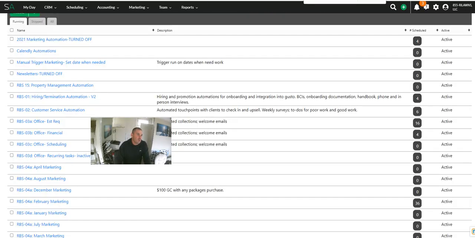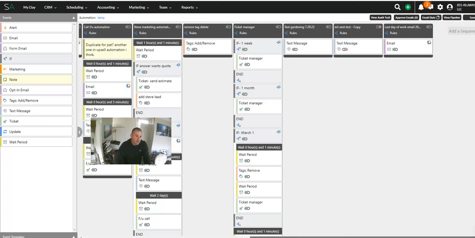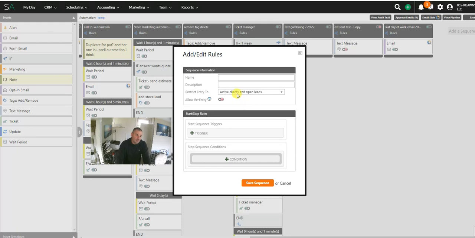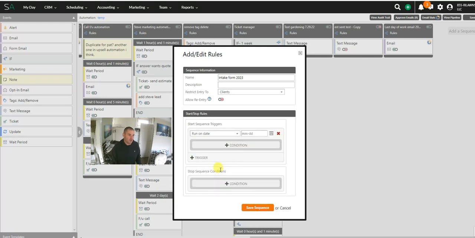So lastly, I'm going to go into our temp here, and I'm going to add in, we actually had a welcome email, but that already went out, which would have been a good place to do this. So we're just going to do clients here. Intake form. This is our temp one, where we're just going to send things out once. We're not going to allow reentry. Probably do trigger type is going to be date. Run on date. We can send this, it doesn't really matter, next week.